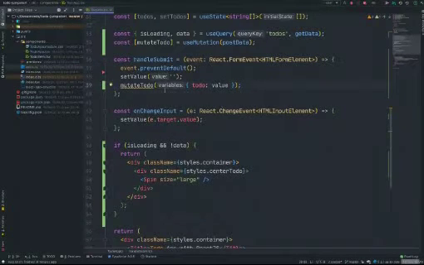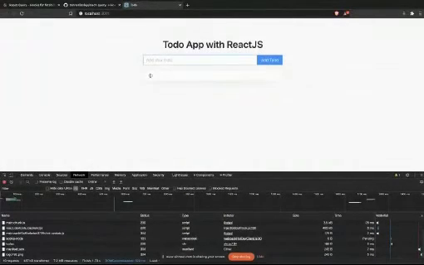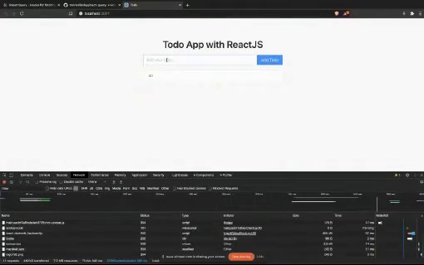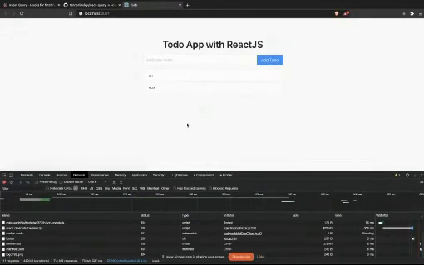Okay, so let's just go ahead and try this out. This is anyways coming from the server. Let me refresh and hit test and hit enter. And if I refresh, obviously the cache is not updated because we didn't tell it to. So if we refresh now, we are getting this test string from the server, right?